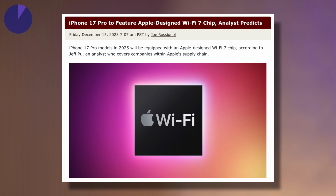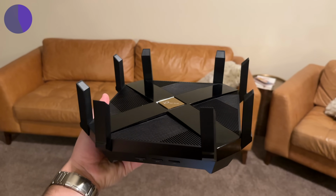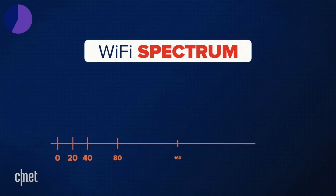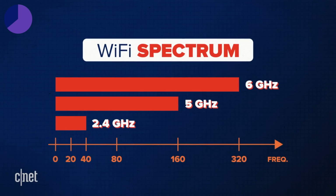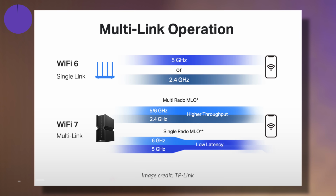Now for upgrade number 7, we are expected to get Wi-Fi 7, which is gonna be an in-house Apple Wi-Fi chip, which means it is going to be a lot more efficient and better. But in terms of the technology itself, it is a major breakthrough and so much better than Wi-Fi 6 and 6E, basically making them look like Wi-Fi 5 in comparison, because for the first time ever, Wi-Fi 7 allows you to combine multiple bands into one. So instead of right now having to make 3 different Wi-Fi names that you have to hook up into and put the password in, Wi-Fi 7 allows you to make just one that you can connect to, and it automatically and seamlessly switches between them on the fly.